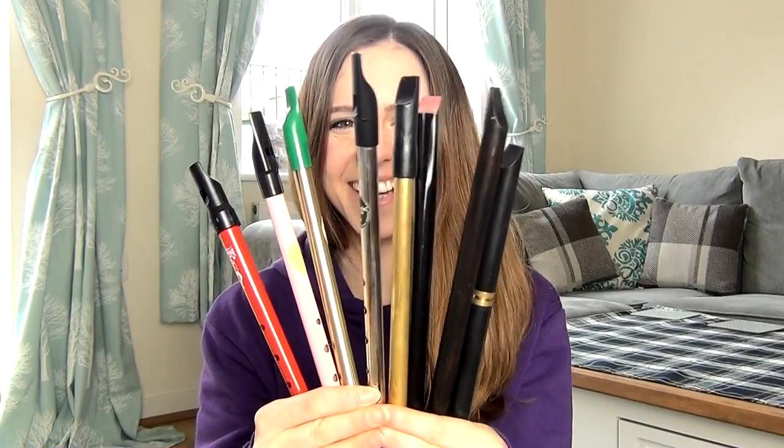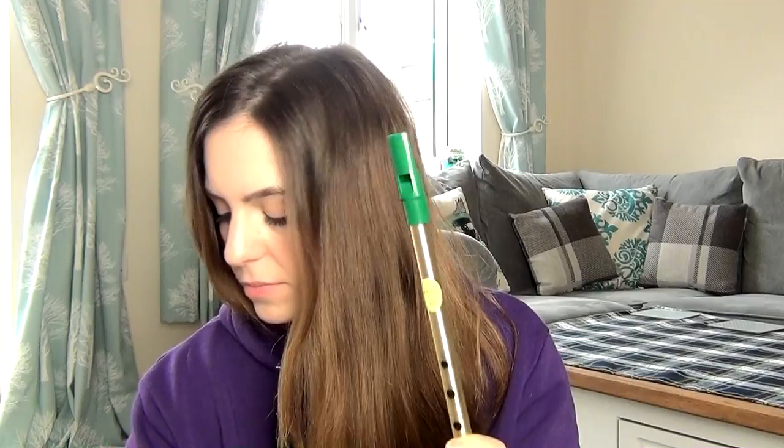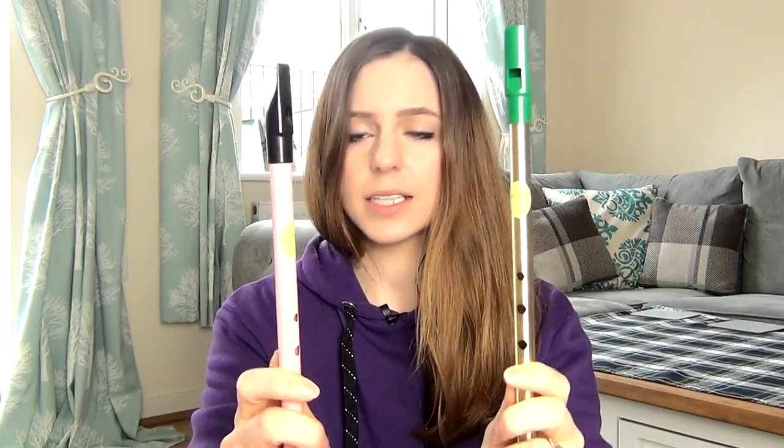I then miss out a note or two and end up with D whistles. I have 1, 2, 3, 4, 5, 6, 7, 8 high D whistles. Here they are. Now they range in price from the Feadog brass whistle being the cheapest to the Chriswall Sweetbrass being the most expensive. I also have this Feadog in pink.